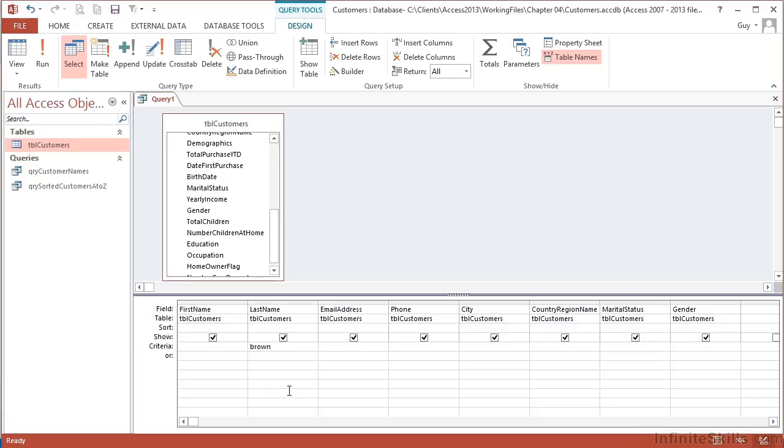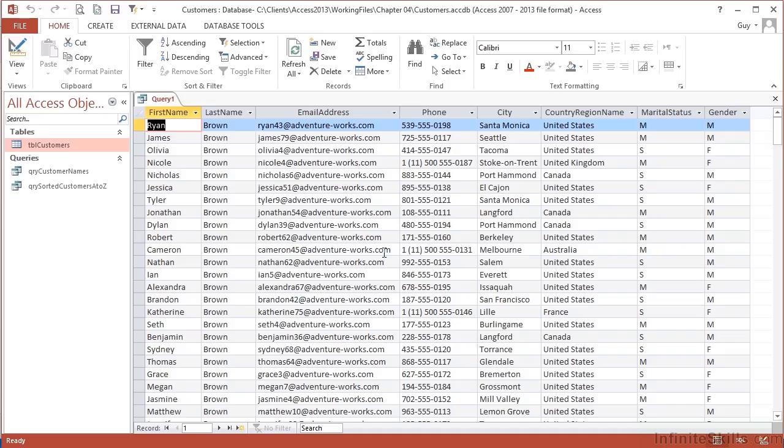What you will find when you leave the criteria box, either by going left, right or down, so let's come down, is that Access places speech marks around the word that I've typed in. So I know it's treating it as a text string, and I could have typed the speech marks if I'd wanted to. But as Access puts them in for me, let's save a little bit of typing. If I now view the result, I see a massively chopped down result of 82 customers with the surname Brown.